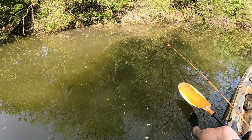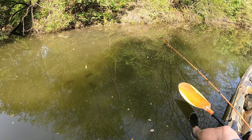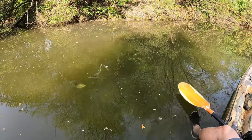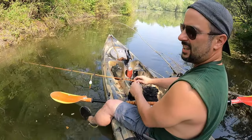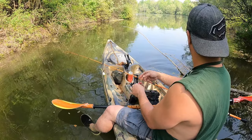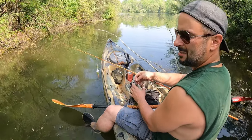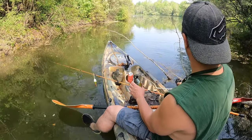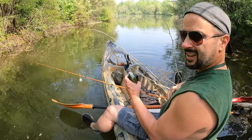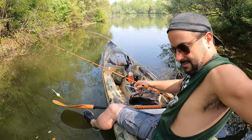Into it. Finally. That took forever. There were at least 15 bluegills staring at it for like 5 minutes, it felt like. Maybe it was 2 or 3, I don't know. But sometimes bluegill, they kind of get into a frenzy once they start feeding. So let's see if we have that happen here. That's a pretty one, going in the bucket.